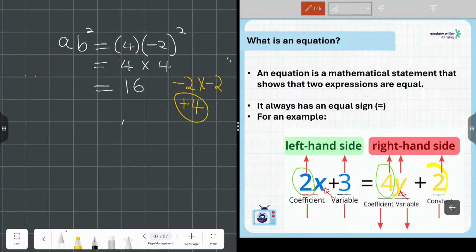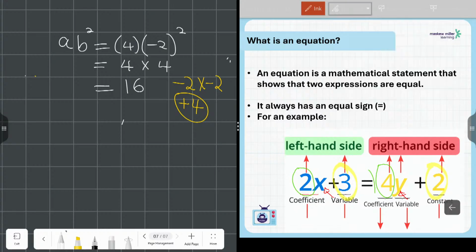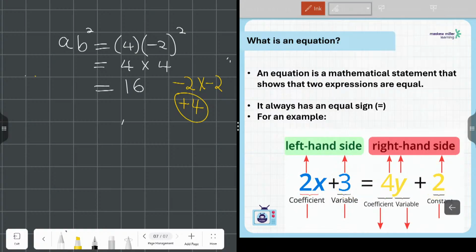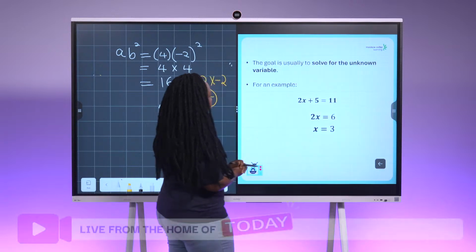So any number without a variable like these ones, we call them coefficients. So you just need to know that. But the uniqueness part that makes an equation different from any other thing is just the equal sign. Bear that in mind. With an equal sign, you have everything that is called an equation, right? So let's go to it and let's see how we're going to deal with our equations, right?